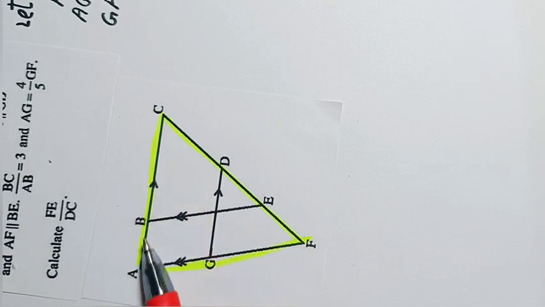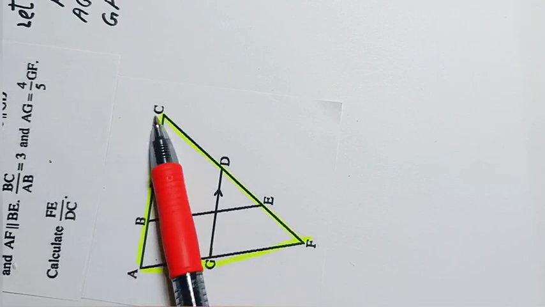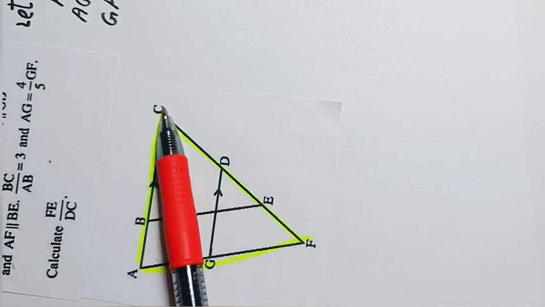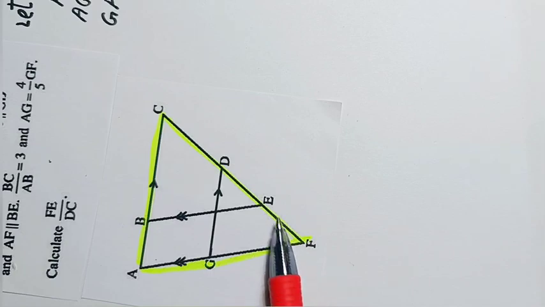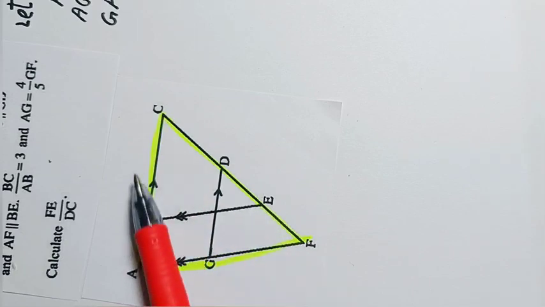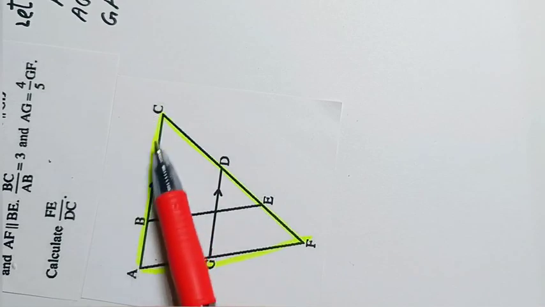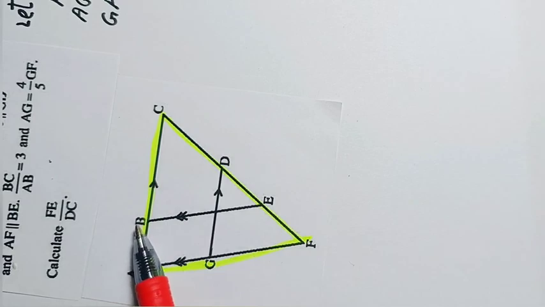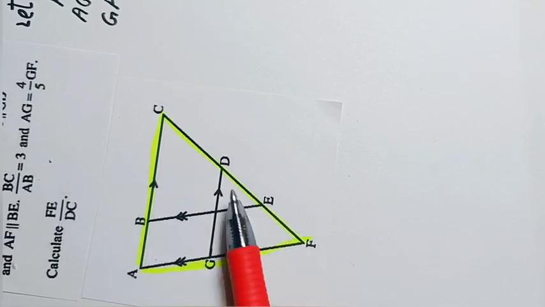So now I can use what I have here: BC and AB. So this is triangle ABC, and this side is FBC. Look here, on this triangle ABC three points, and this side FBC three points. So I have the ratios of this side: BC I have 3x and AB I have x. So I can use these ratios to find this side.